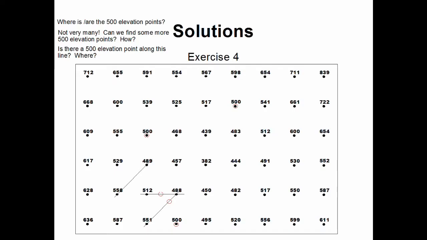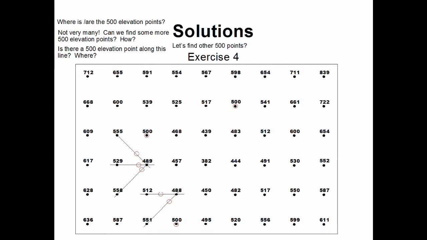Here should be another 500 point. Well, what about close to 489? What about those? Again, maybe a little further out, also close to 489. You can see with the process of interpolation, we have already increased our data density for the 500 line. Let's do one more, between 489 and 555. Well, I would plot it right there, and you can see that there's a contour line slowly but surely emerging.